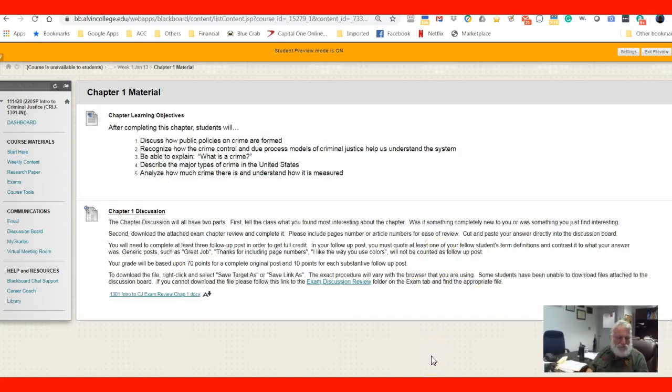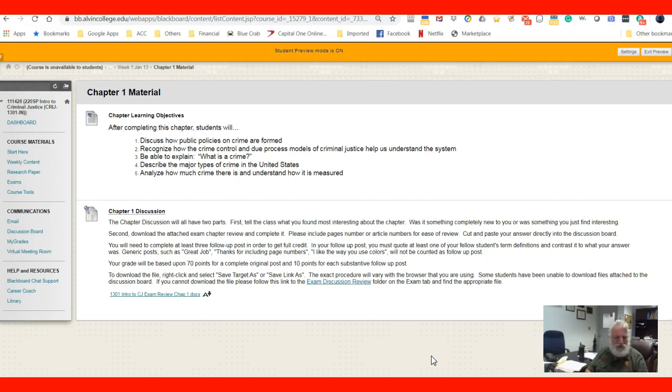I added this after one of my final discussions. I have students tell me what they would like to see change. One student says that he'd like something added to the discussion boards. I had a lot of people that don't like doing the follow-ups, but in order to keep accreditation, we've got to show that students interacted with each other, and this is the way we do it. So yes, I understand that you don't like doing it, but unfortunately, if we're not accredited, we don't do you any good. So we have to do things that are for accreditation.